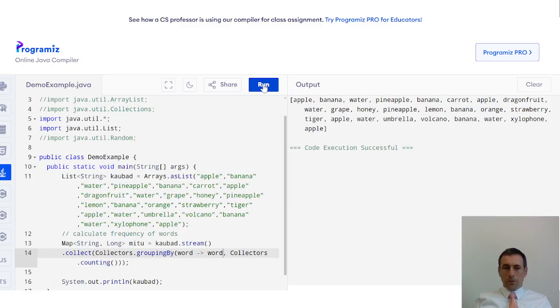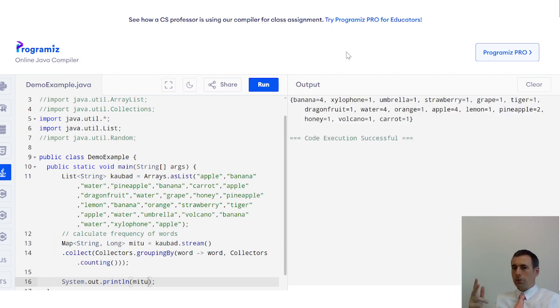Okay, obviously this one was type of a new list. So we have transformed a regular list to a stream, and this one is a stream having two values: the name, the letter, the word, and how often this word is in this list.